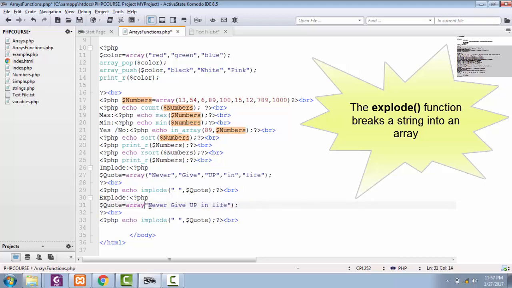So I gave this simple string to this variable, quote. Now by using explode right here, I'm just going to break this string into array elements. Let's save this one out, see it in the browser now.